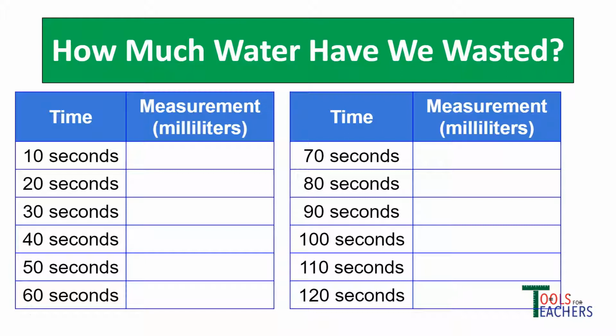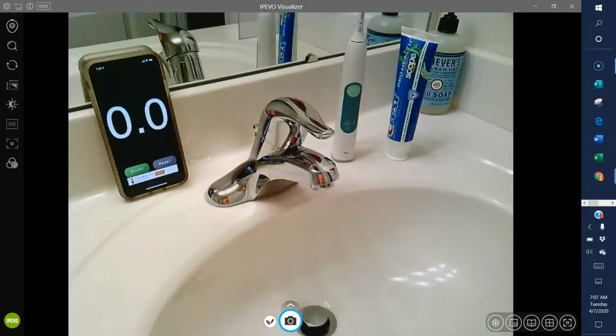I made a chart for us to track how much water we have wasted after 2 minutes. Since there are 60 seconds in 1 minute, we will follow this for 120 seconds because 60 plus 60 is 120. And we'll check every 10 seconds to see how much water we've wasted. Okay, are you ready? I've switched to locations where we have water now, and every 10 seconds we're going to stop and measure to see how much water, and then we're going to figure out how much water we've wasted over time.